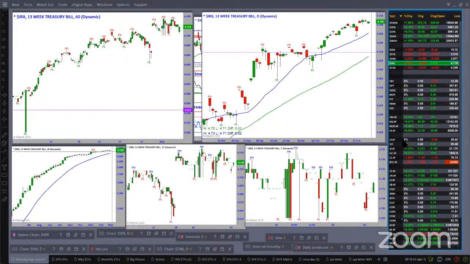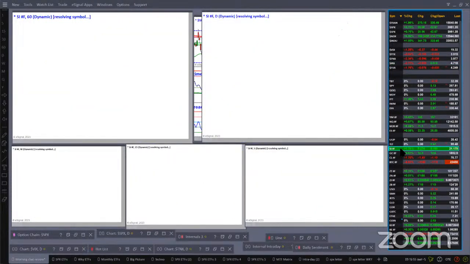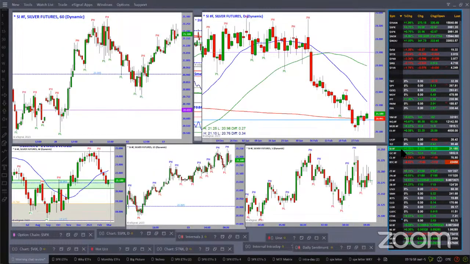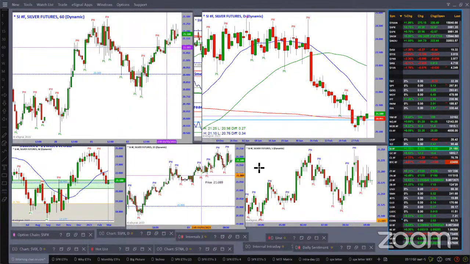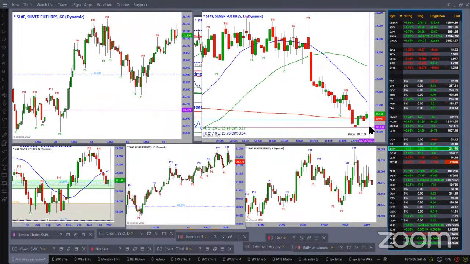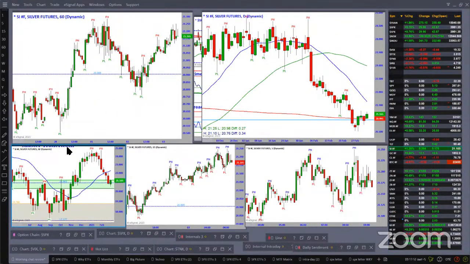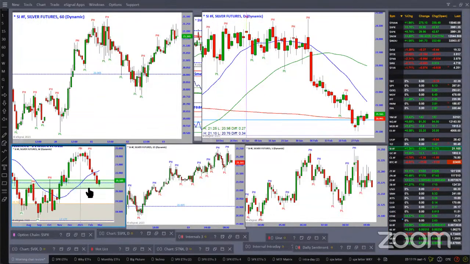And what else? Well, silver, right, with the dollar giving back today. I mean, this is still in development mode. This could be a buy next week. We'll see if the dollar continues to weaken, but this could be the first green week on this move lower here. But it's into the support. Some kind of retest pattern would be attractive next week for silver.